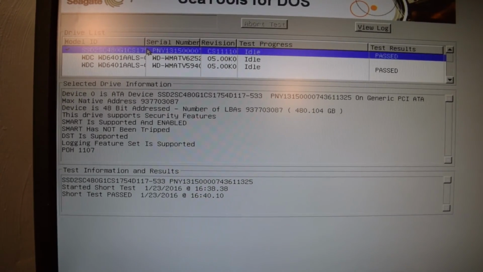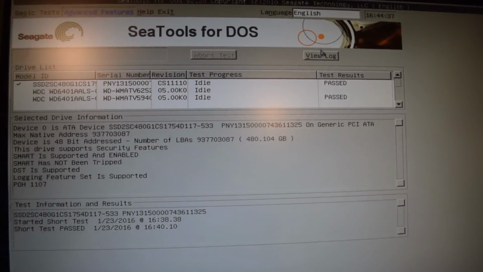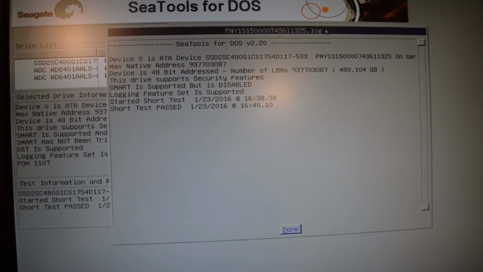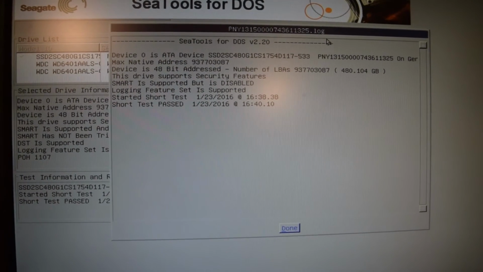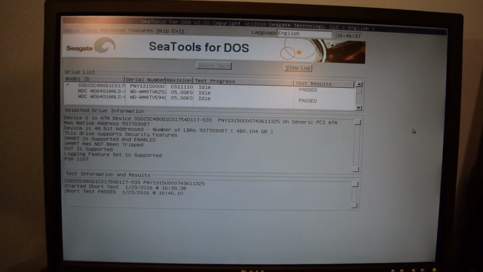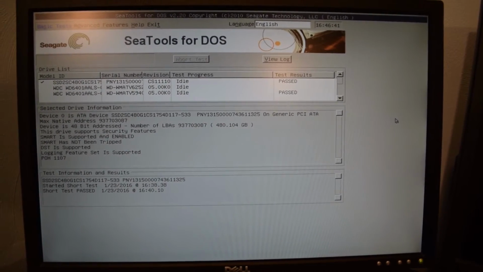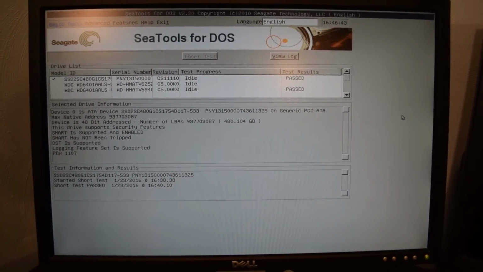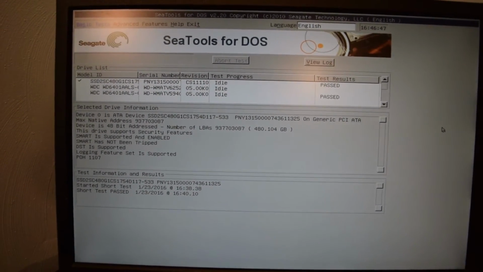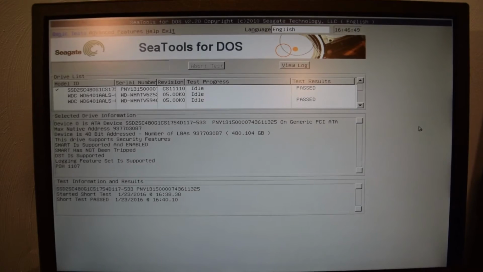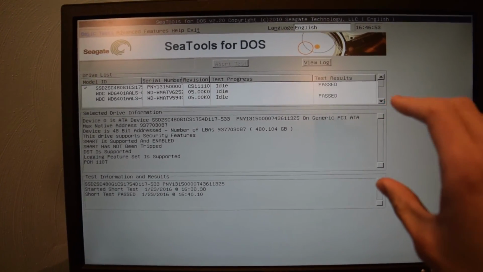and if the test was successfully passed. One other feature that I want to touch on before I end this is the logging function up here. So if something goes wrong with the test, you can go into the log and view all of that information. There is one thing that I would absolutely love for them to add to this program, and that's the ability for C tools to relay the SMART information back to me, such as the complete runtime, the startup cycles, the temperature, that kind of thing. I'm not sure how hard that would be to do on something like this, but that would be a really neat feature to have in this.